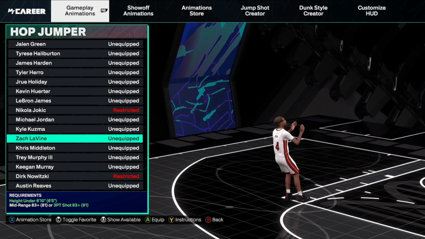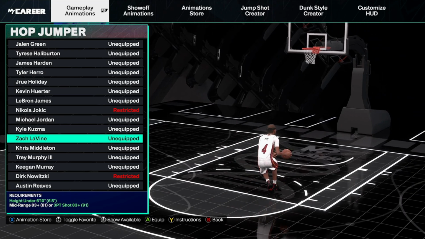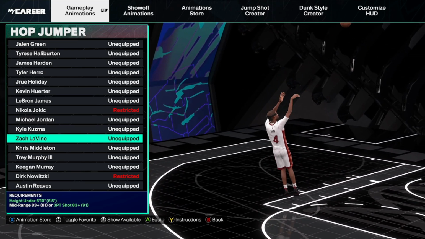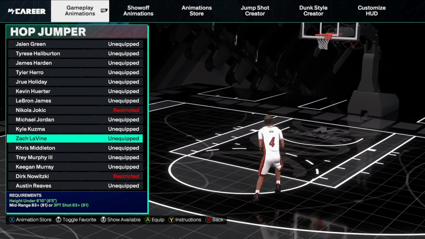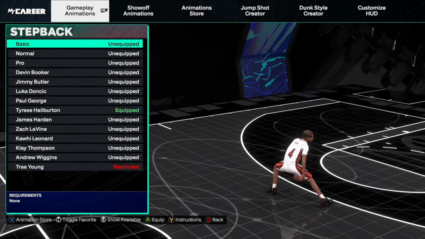Because if you don't know, hop jumpers is the best way to speed boost in this game. Hop jumpers is the best way to quick stop in this game. If you start a speed boost with a hop jumper, you can literally quick stop without even trying to do the little extra stuff. And it'll give you the same timing on the quick stop every single time, depending on the hop jumper though. All right, next is the step backs.